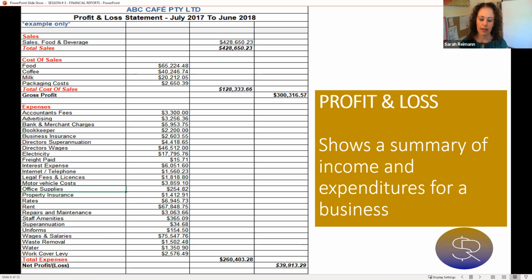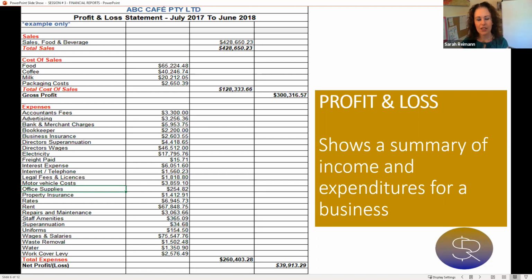We'd also look at things like wages and rent, because those three things, especially in a business like this, are the three major or highest costs that they're going to have in their business. And we need to really make sure that those costs aren't taking over the amount of income that's coming in. And as a general rule, wages and cost of goods shouldn't be any more than about 25 to 30% of the total sales. So the 428,000 we can see there, wages should be no more than about 30%, maybe 35. Cost of sales should be no more than that either.